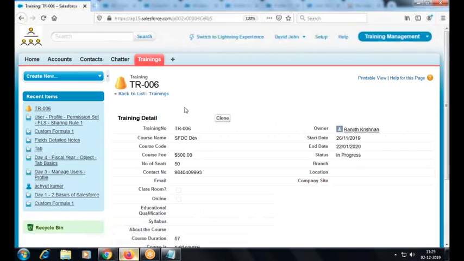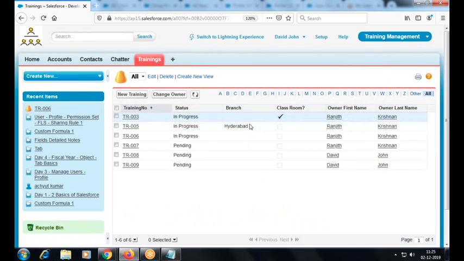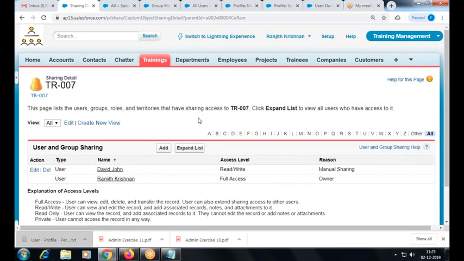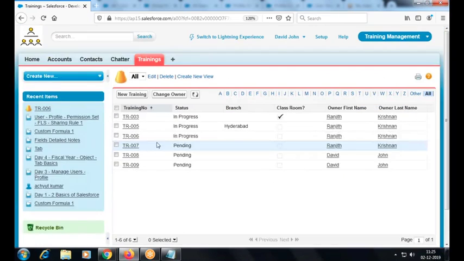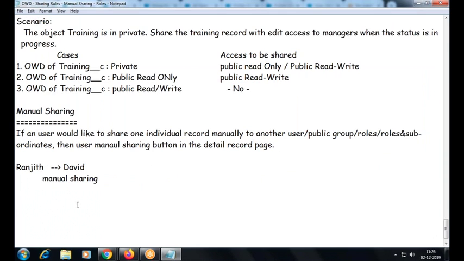So now I go to the David login. So the record has been shared. Correct? We'll follow this. Okay, right. So I'll do the manual sharing.